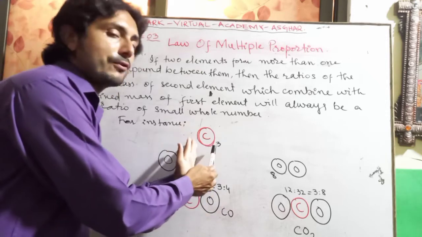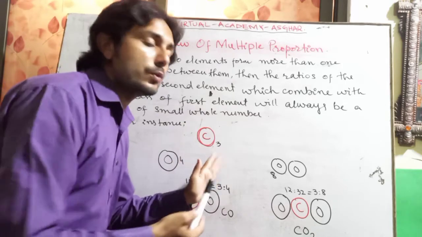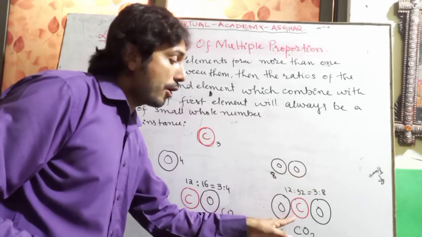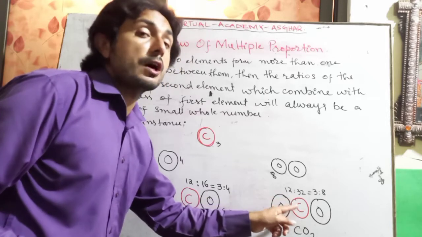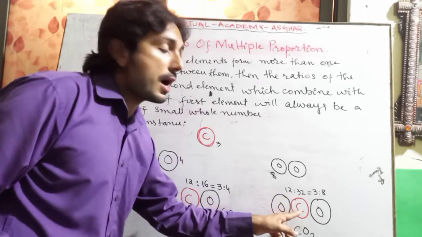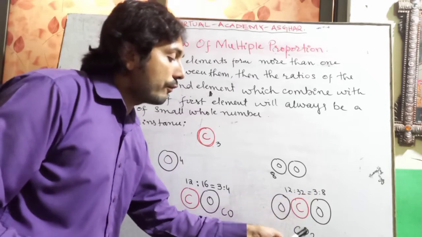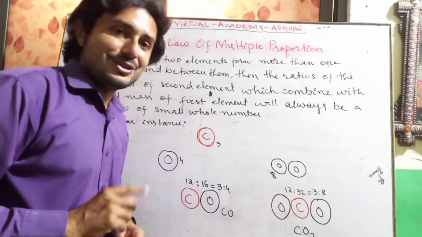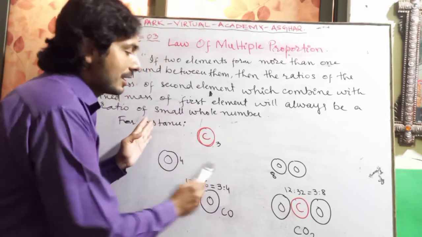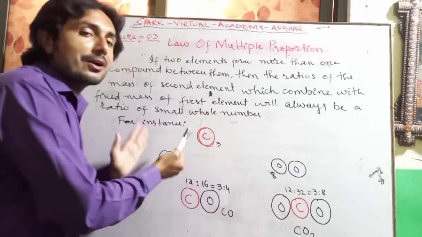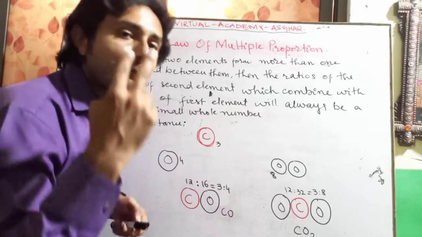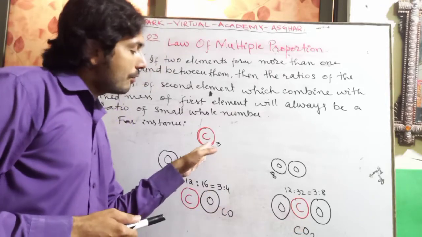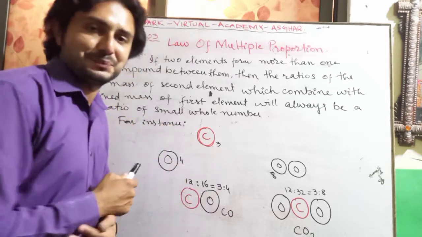However, the same amount of carbon, 3 grams, can also react with two atoms of oxygen, as you can see there, and it forms carbon dioxide. If we take the ratio in carbon dioxide, then here the ratio of carbon remains 3, however, the ratio of oxygen becomes 8. It means it is a multiple of a small whole number. So it's clear that a fixed mass of one element can react with the other element in different proportions. They form different compounds, but the ratio within a given compound remains the same.